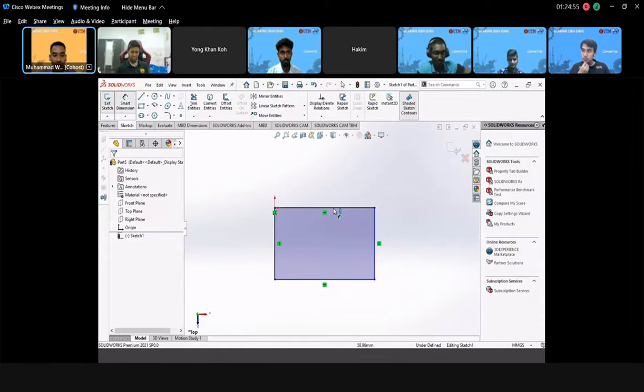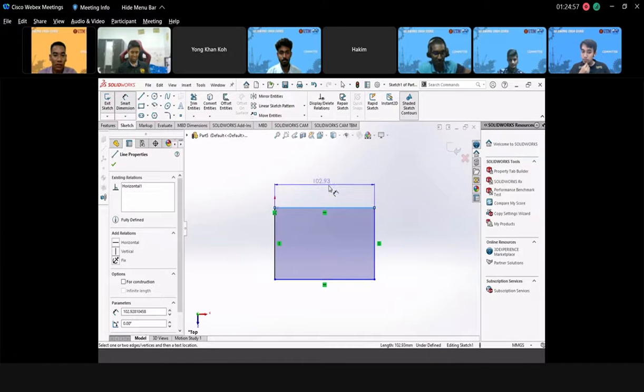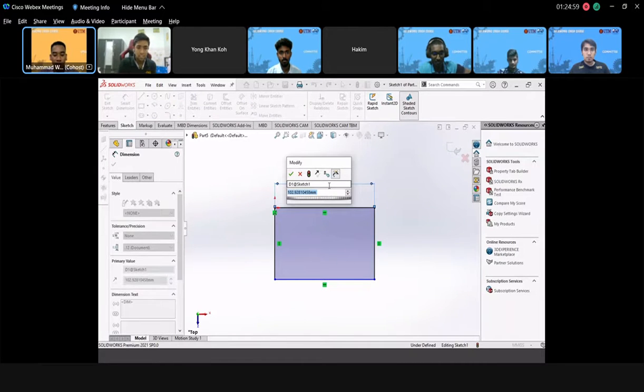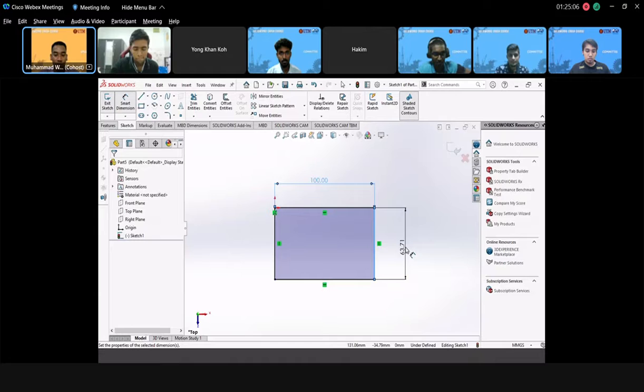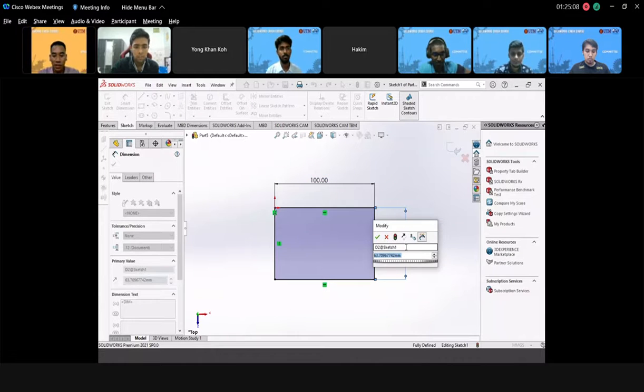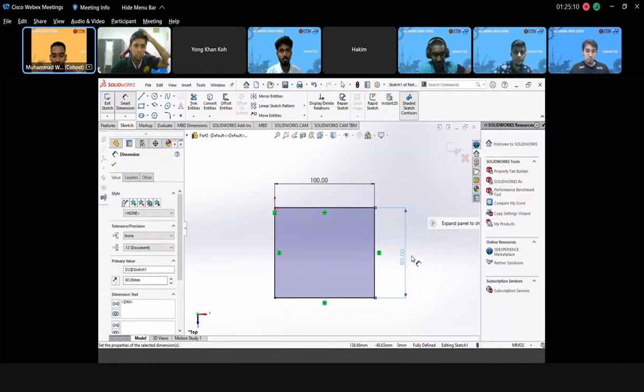Okay, smart dimension. Okay, 100. Say I put 100 and 80 millimeter. Okay, you need to focus on this dimension and the below, this fully defined.